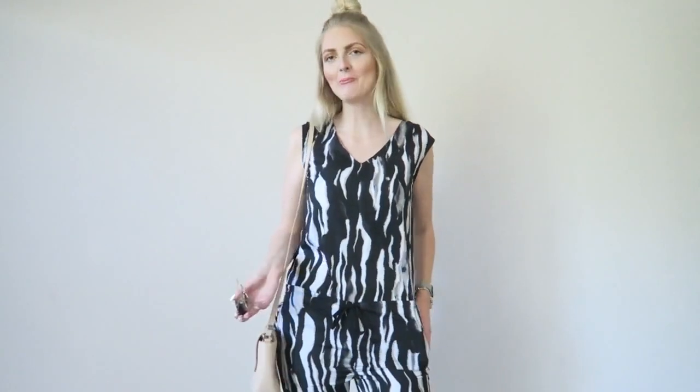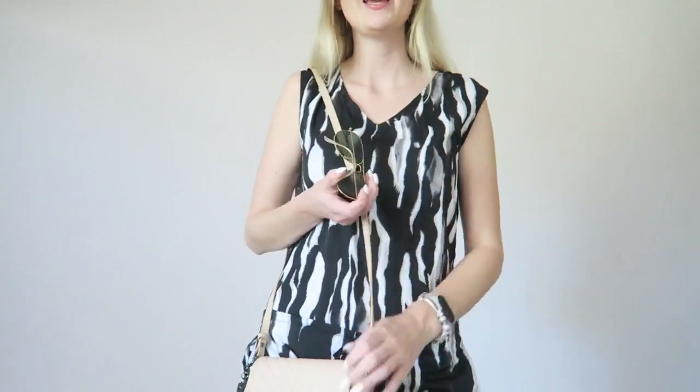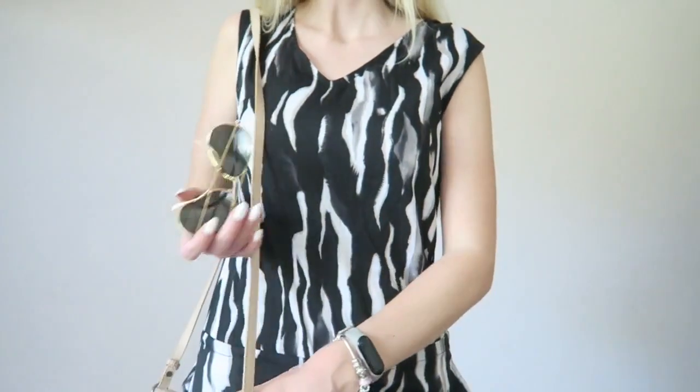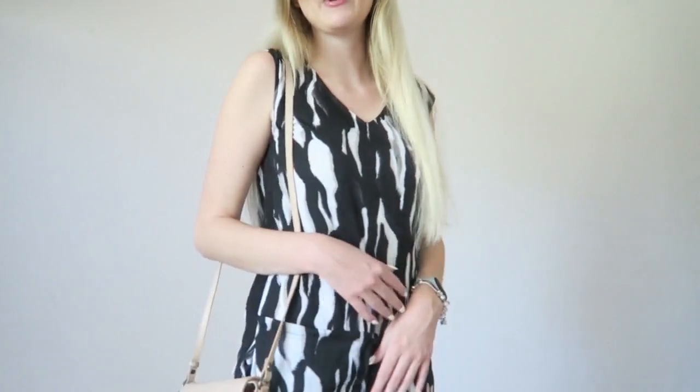Something I also really love to wear in spring is a jumpsuit or playsuit. This one is from Only Fashion and I really love the print — it's a bit different. I'm wearing this bag with it from Top Amsterdam, which goes really well with the look. And I have these sunglasses from Raven — they're really old, I got them for my birthday when I turned 16, and I'm 26 now! I love a jumpsuit; it's such a great look. The only thing is that when you have to go to the toilet you have to take everything off, which is awkward. But a jumpsuit with a little bit of a print is so nice because you don't need to accessorize it much more than with a plain bag. This is outfit number three.